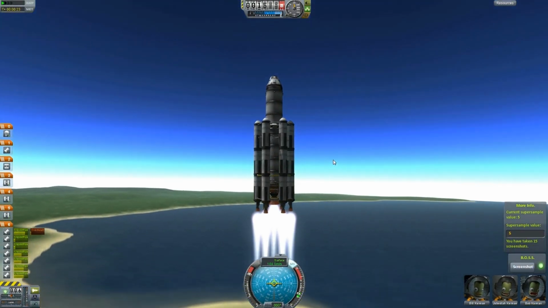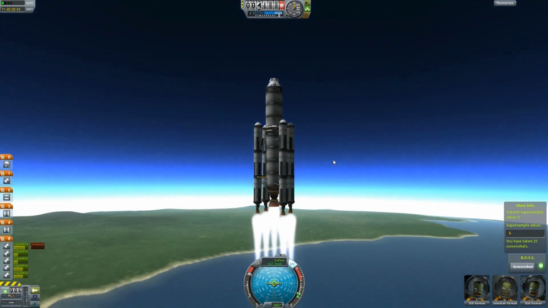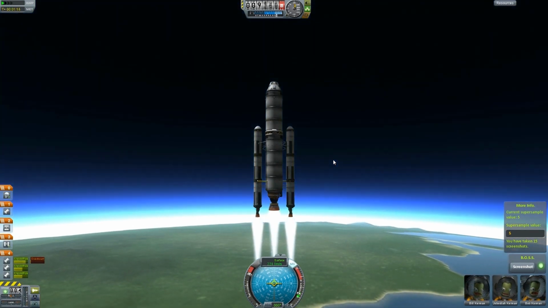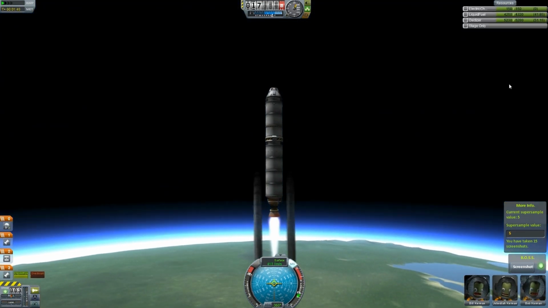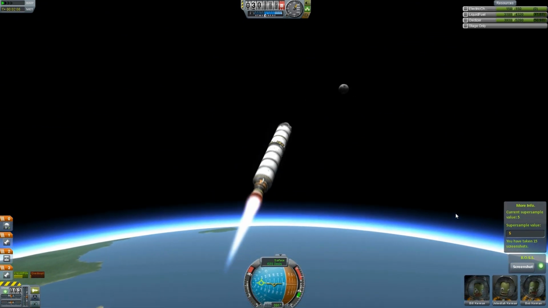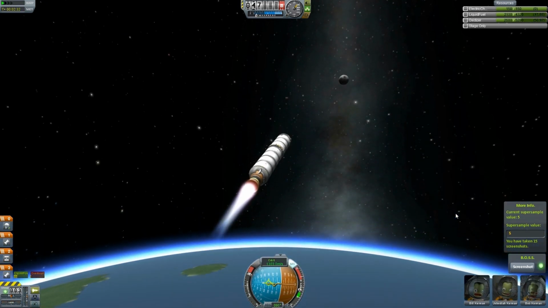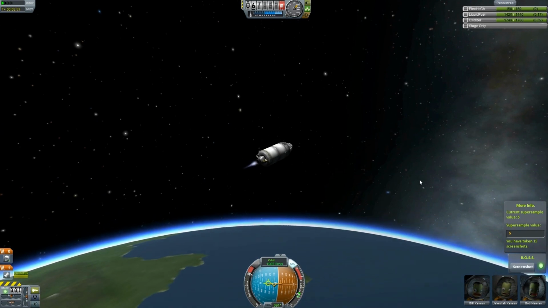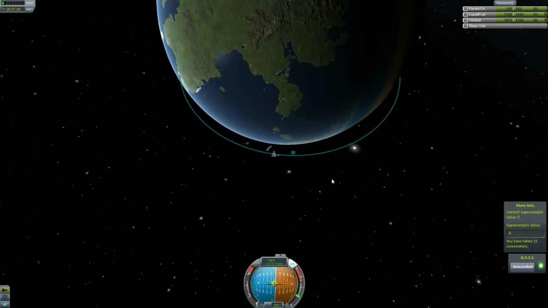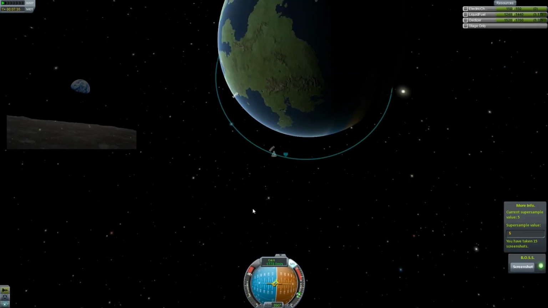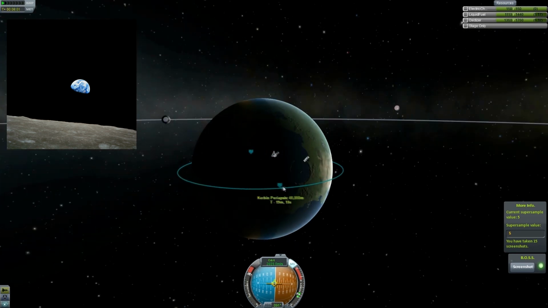Alright, here we go. Now, you may not be able to tell, but this rocket design was inspired by Apollo 8. Not the launch vehicle, but the second half is directly taken from the vehicle itself. And the reason is because I wanted to recreate Earthrise, the picture Earthrise, which, if you don't know what that is, I'll have a little overlay in the top left corner.